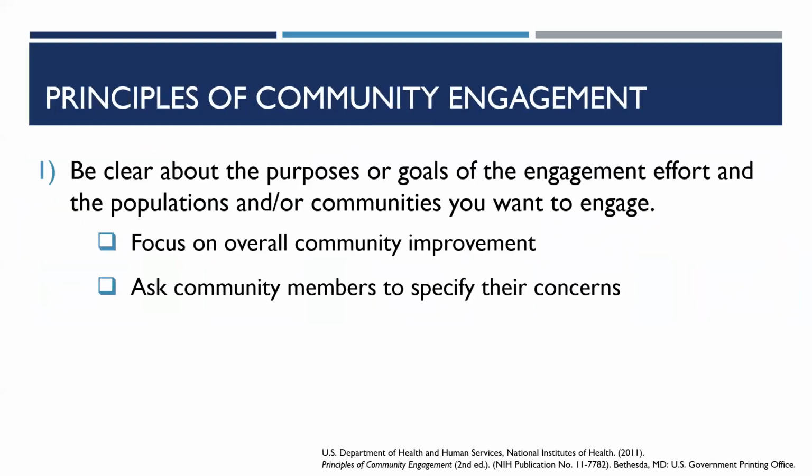So before starting a community engagement effort, it's important that you be clear about the purposes or goals of the community engagement effort and the populations or communities you want to engage. So focus on overall community improvement and ask community members to specify their concerns, and not just their concerns, but their needs, their desires, their assets, their strengths. Ask the community how they define quality of life. What's the ideal lifestyle or ideal quality of life for that community? Sometimes we go in and we set our standards of how things should be, but you definitely want to get the input from the community, and you can do this through your needs assessment process.